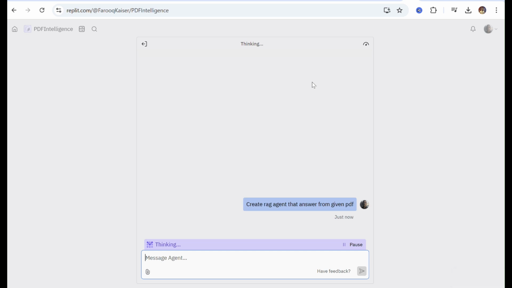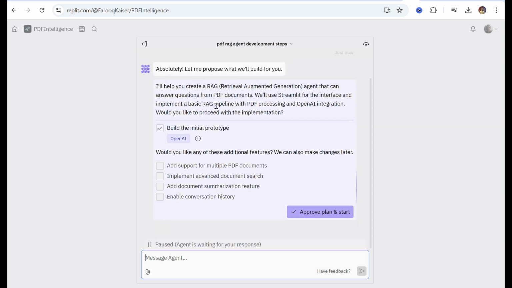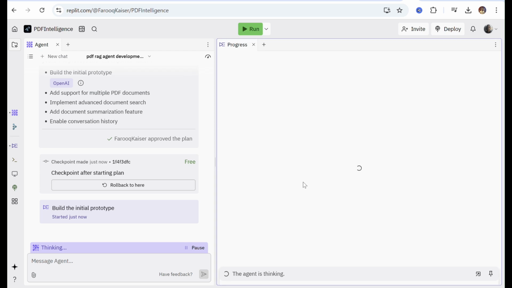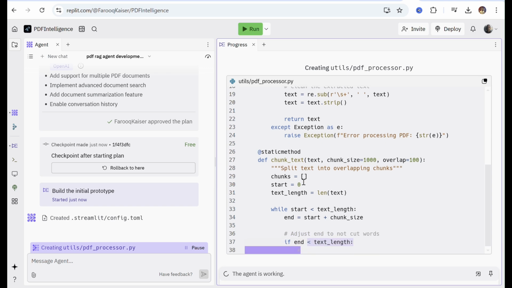its content. As you can see, the Replit agent has started building our app. Next, it will confirm our app requirements, presenting a list of suggested features. You can review these, select the ones you need, and then approve the setup. The AI will handle the rest, tailoring the app to your specifications.